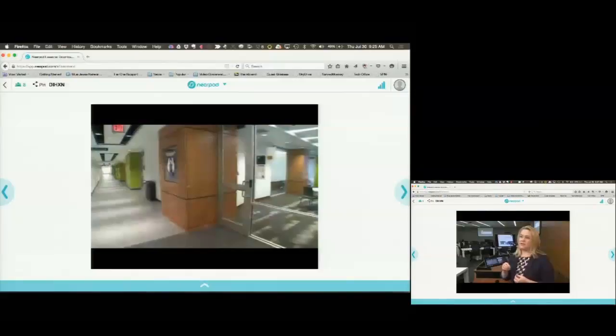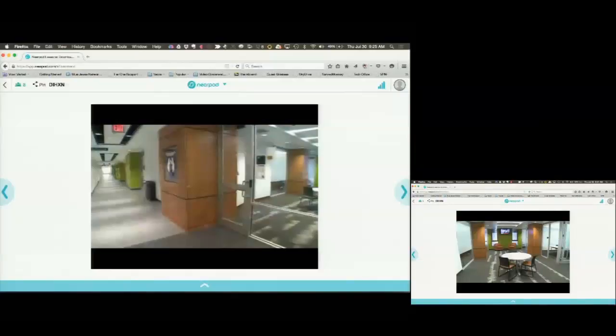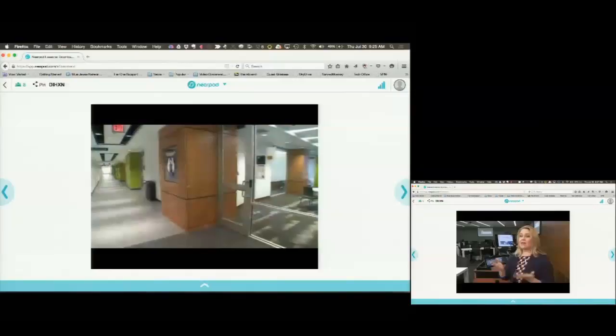I wanted the ability, if I had more small groups, even outside the bounds of that large format room, working in other spaces, they should be able to see what we're doing contemporaneously. We should be able to push that out to them, and they should be able to push a response back to us. In addition, I wanted the flexibility so that if a student found something really cool that I thought was worth sharing with the entire class, I could push a button and show that to the entire class, instead of just trying to describe it verbally, which is what I would have been stuck trying to do previously.